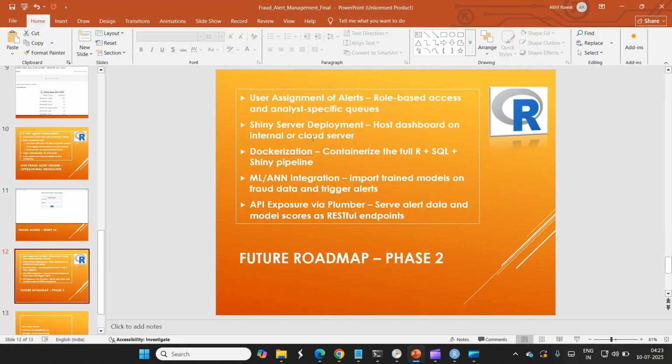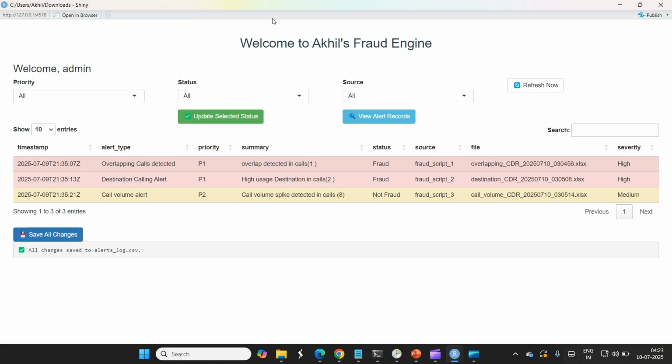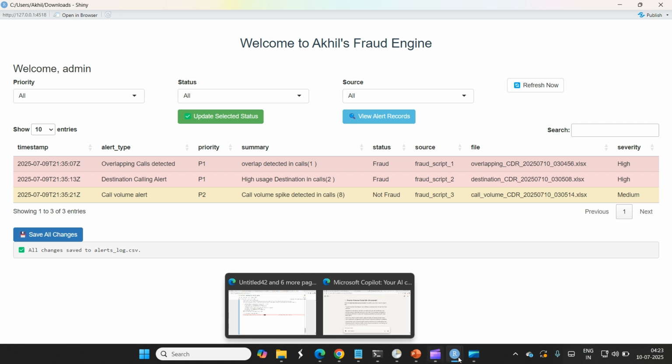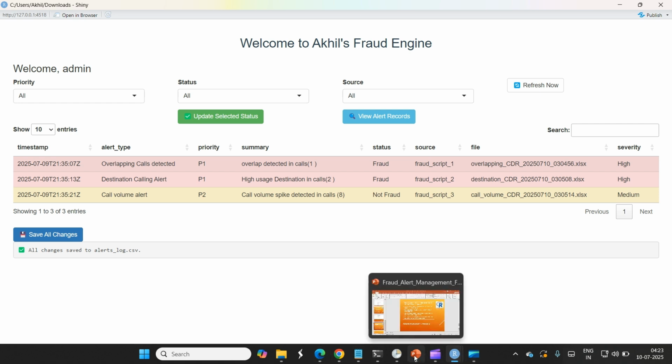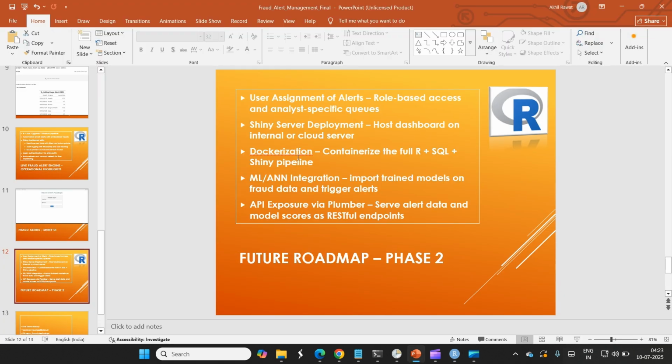We can do that. We can also do internal or cloud server deployment instead of this local app. Right now we can have an https address and deploy it in the cloud, internally, or on a server. We can even do dockerization as well.